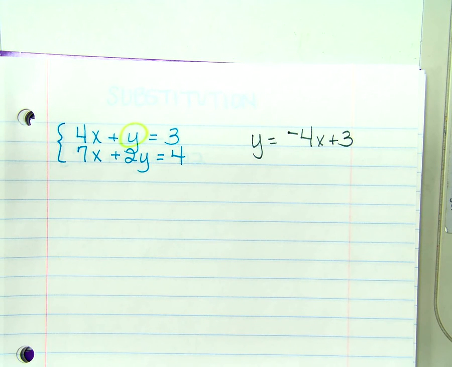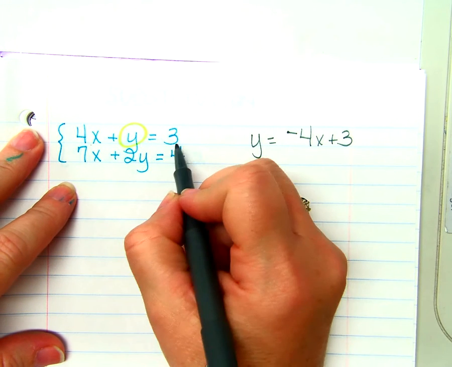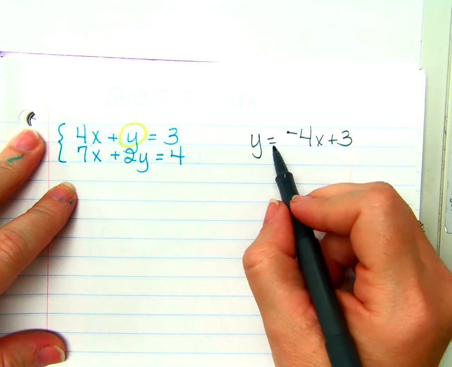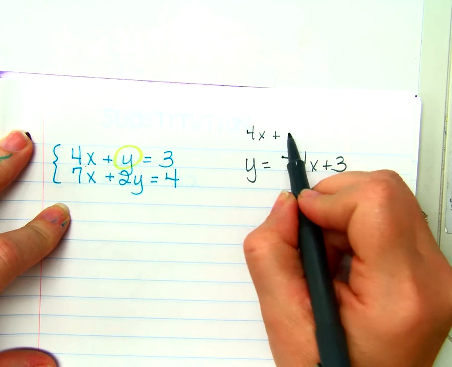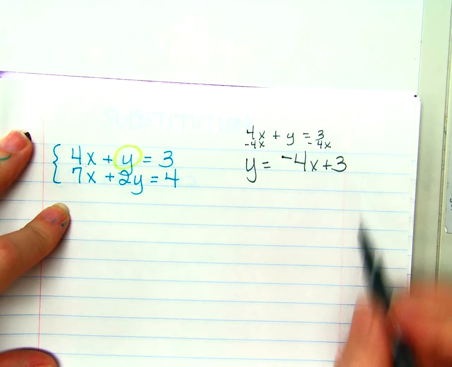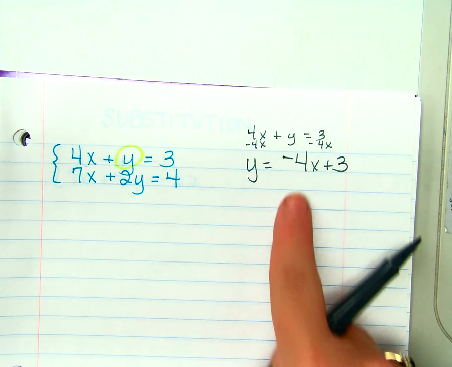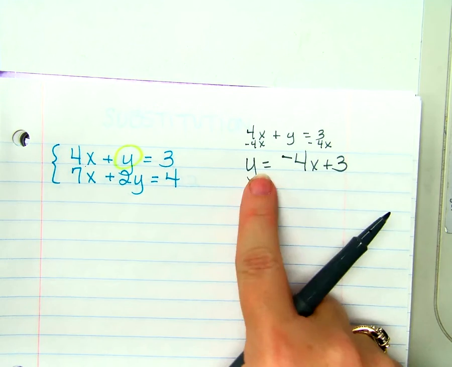I subtracted the 4x in my mind. So you just flipped it, switched it and made it a negative. Yeah, I just went minus 4x, minus 4x. So it would be y equals negative 4x plus 3. I'll write it for you, for those of you who need to see it. You just substitute after that. That's what I did in my mind, but this is what I got out of it.